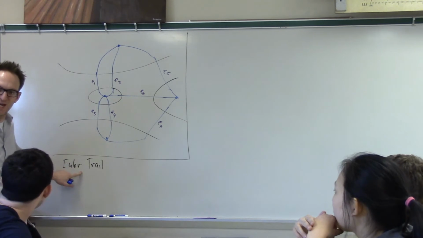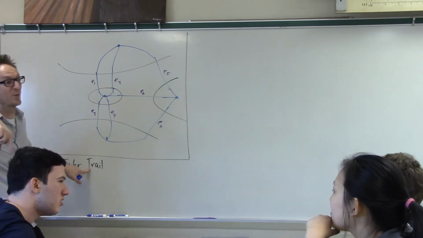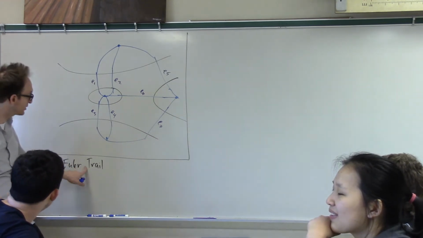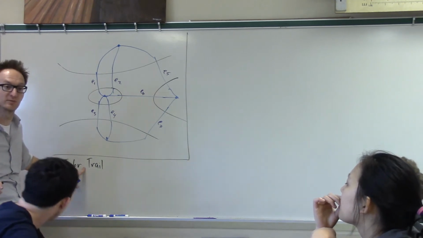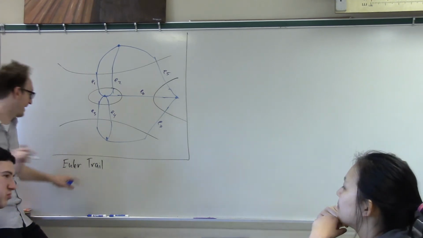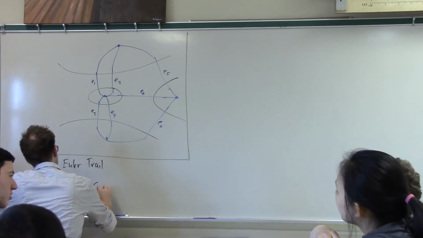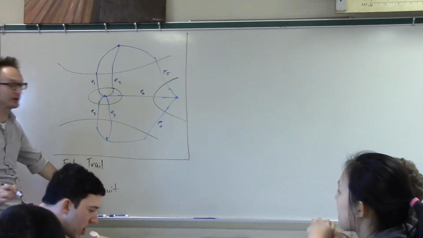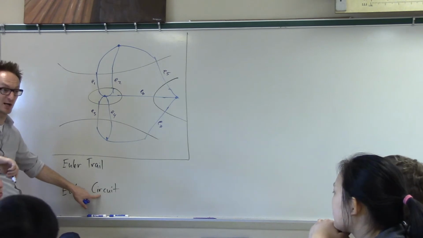Trails are associated with edges. So a trail is a walk in which no edges are repeated. An Euler trail is a trail not only in which no edges are repeated, but every edge is used. And an Euler circuit, well, a circuit is a type of trail. In particular, a circuit is a trail in which you end back at the same vertex that you started.